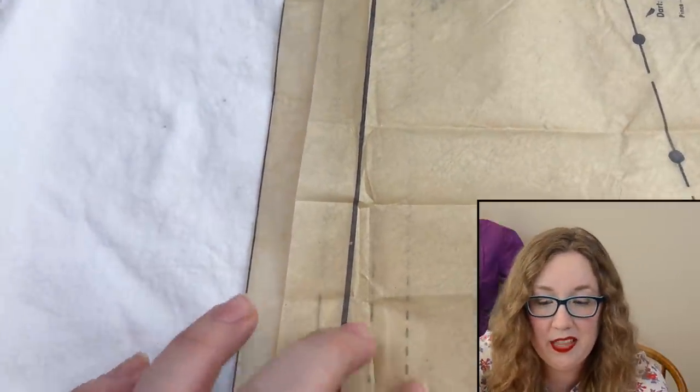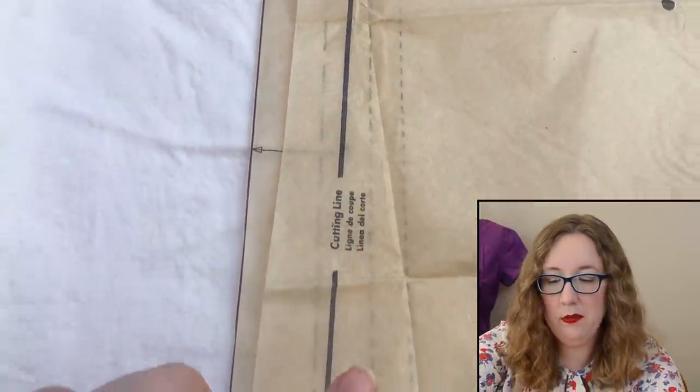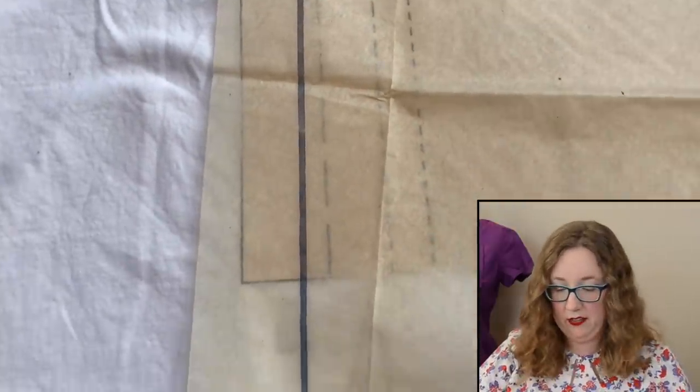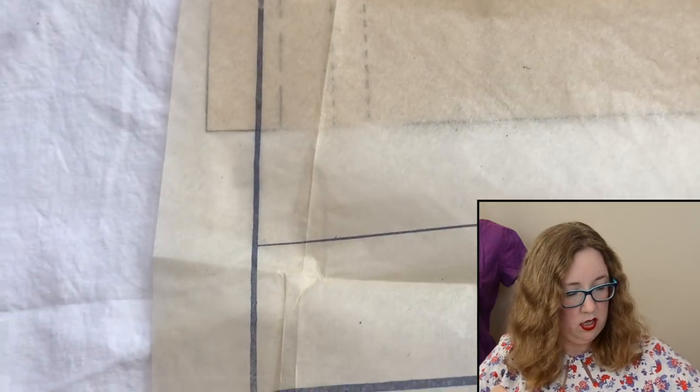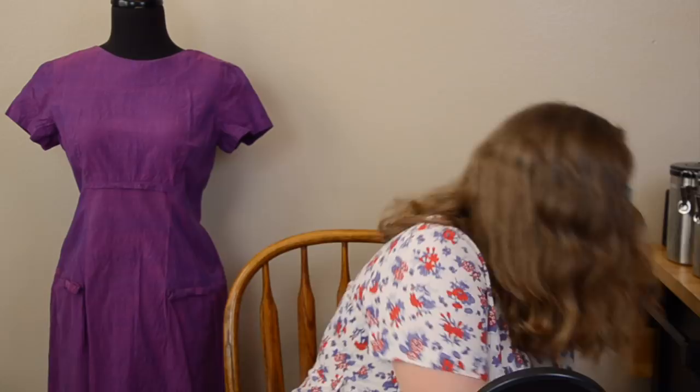My pattern is supposed to be between these two lines and it's not even close - it is an extra half inch that points outside of the line. I am lined up on my center front fold and I'm not adjusting this - look at how much longer this pattern is. It is an extra three and a half inches longer, which is why you'll see in some of these videos where people are like wow this is a short dress. Yes - because yours is supposed to be another three and a half inches longer before you even hem it.